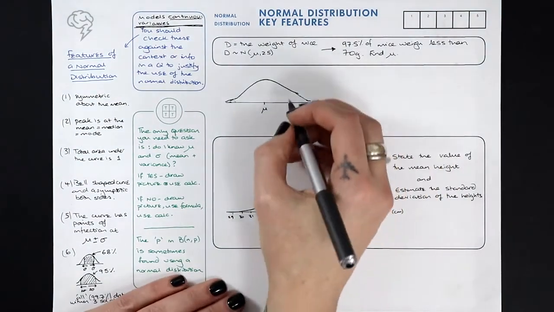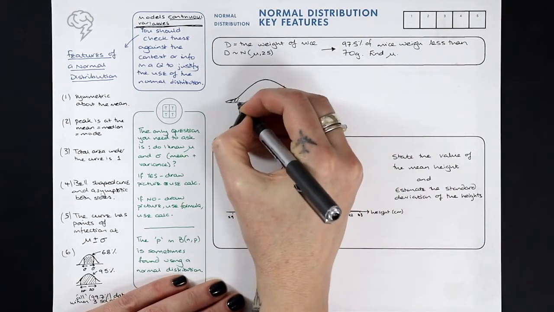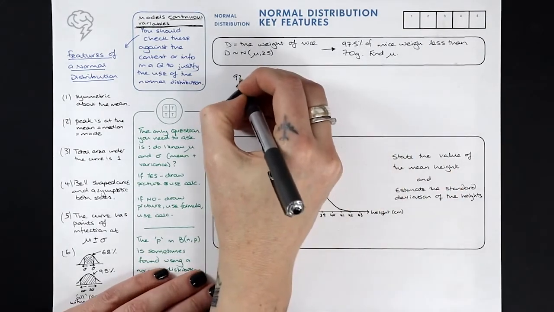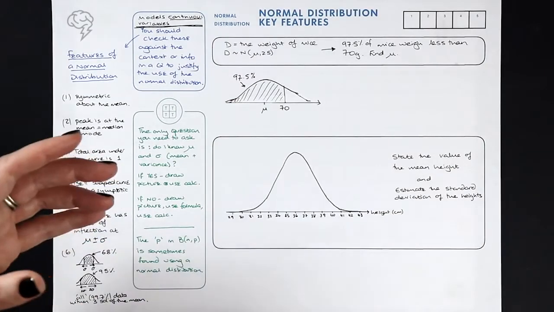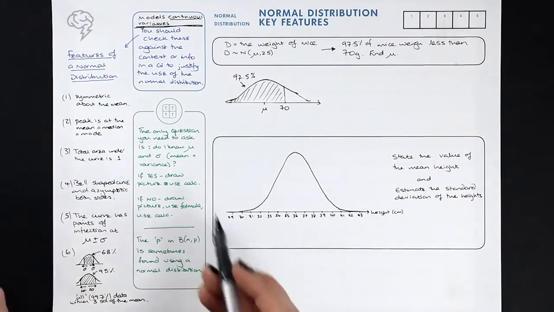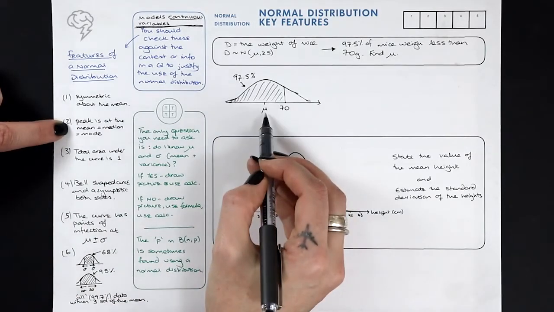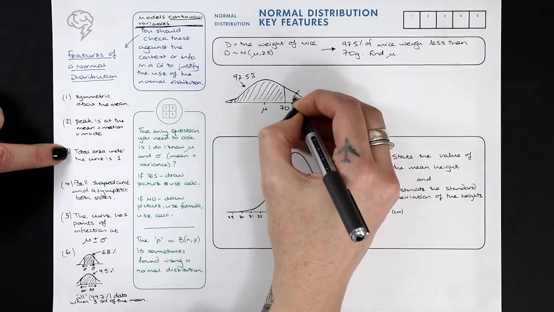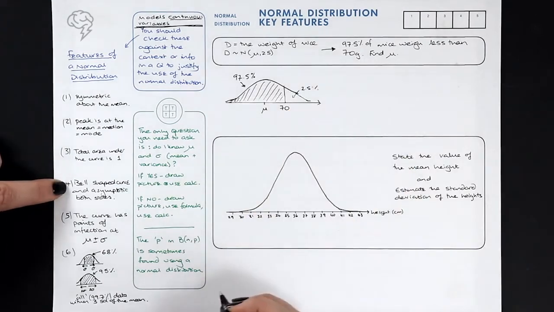97.5% of the mice weigh less than 70 grams. So this here is 97.5%, in there, okay? Now, how are we going to use that? Because it's not anything that I told you. It's symmetric, yes, fine. The peak is at the mean, yes, fine. Total area is 1. I suppose I could use total area is 1 to work out that this bit here is 2.5%. It's a bell-shaped curve, yes.